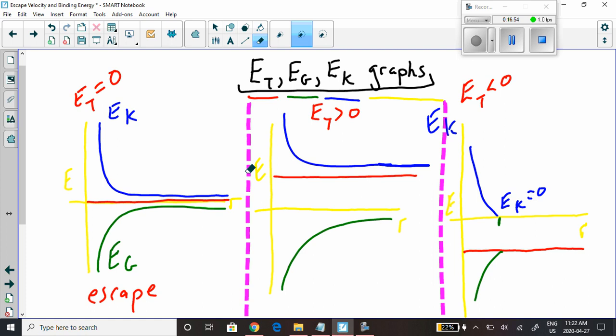So we have three situations. Just escapes the gravitational influence of the Earth: when it gets to r equals infinity, it's at velocity zero. Here, it escapes the gravitational influence of the Earth, and when it gets to r equals infinity, it has a velocity greater than zero. Total energy less than zero: we launch it from the surface of the Earth, and in the example we're using, it climbs, and then it stops. Kinetic energy is zero. It never escapes. So these are the three main situations that can be investigated when we're talking about escape velocities.